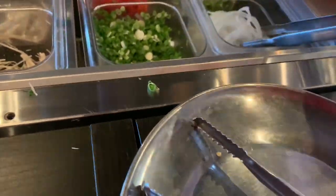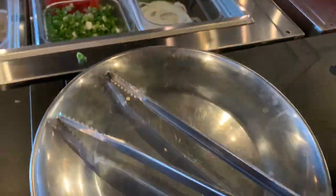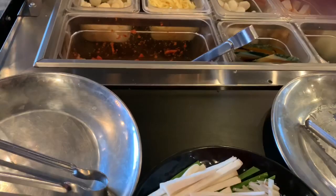That is so cool. There you go. I'm adding some of that. Mom, give me a plate. I want some onions. I like me some onions. In my soup, I do like onions. I don't like it on my other food, but. Okay, move on to the next. Juicy. Oh, all the seafood? Yeah. Okay.